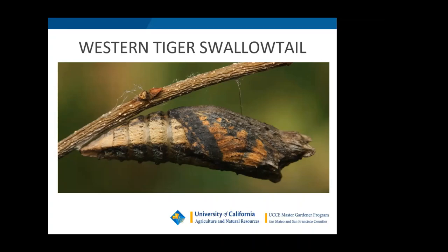Swallowtails, depending upon how late in the season, if it's still early in the season, then they'll be in the chrysalis for a couple of weeks, and then turn into a butterfly. If it's the fall, if it's September, October, and it's starting to get cold, they'll go into chrysalis and stay in chrysalis the entire winter and won't emerge until the following spring when it warms up again. So you want to be careful when you're cleaning up your garden. You may want to leave some of those leaves and litter until the springtime, because you may actually have chrysalis in there as well. Or you've got to carefully look before you cut branches in the fall and winter.